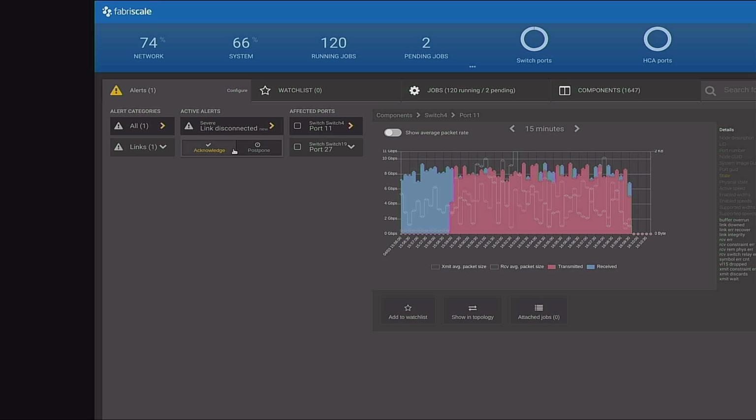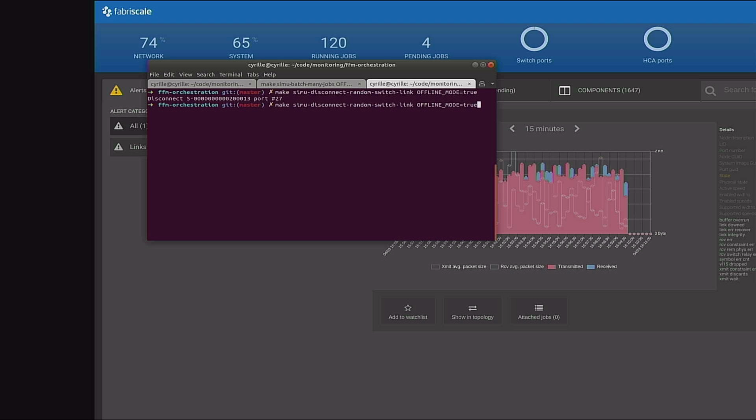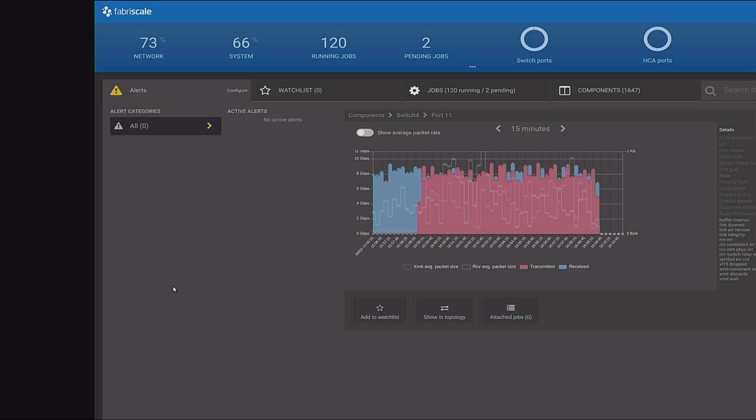So when the link failure has been repaired, so if we have re-enabled the port or changed the cable and so on, we can see that the alert will disappear. So I'm going to reconnect the link that has failed, and now the alert is gone.